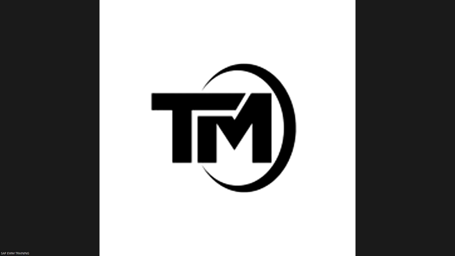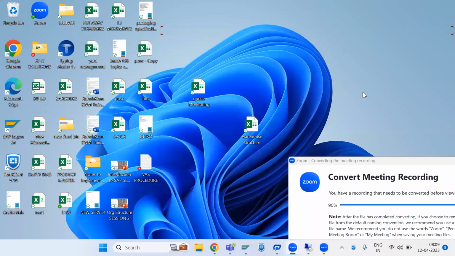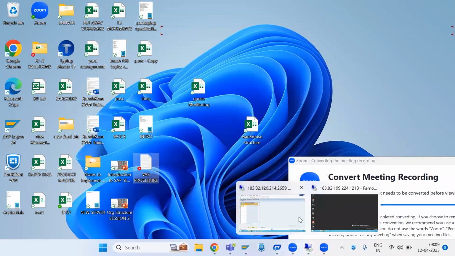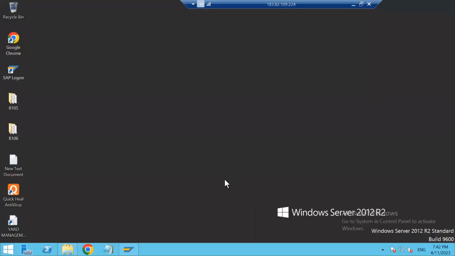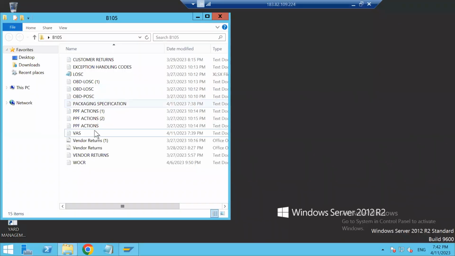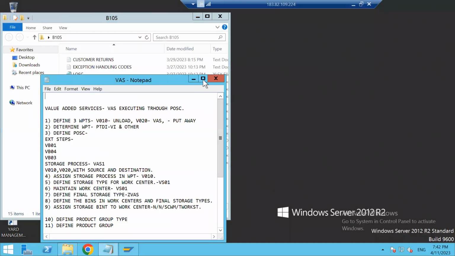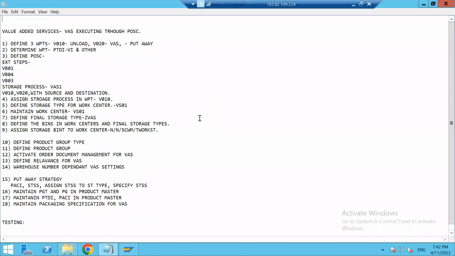I'm going to share my screen. So first of all we have to define the three WPTs because we are going with the POSC. V010, V020 are already created.